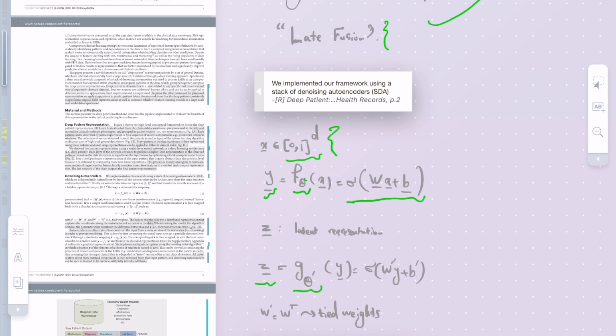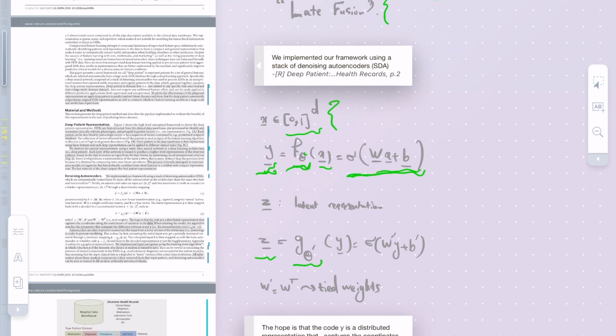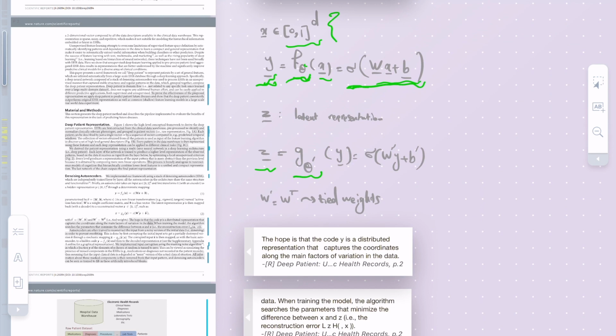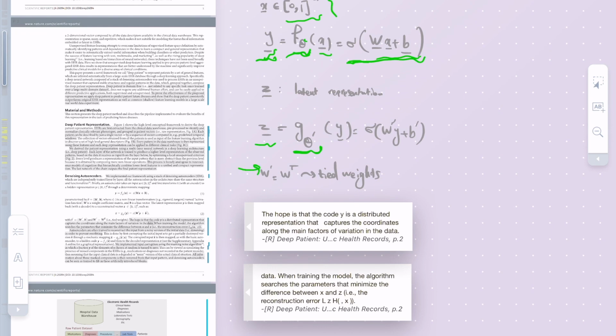Imagine that we have the x's as inputs, d-dimensional values between 0 and 1, continuously distributed. We have this encoder function f parameterized with a set of parameters theta, and it takes the x and performs some sort of affine transformation, and then passes it through a nonlinear activation layer and generates the latent representation y for us. Then y would be the auxiliary representation, and the reconstruction could take place with the decoder g parameterized by theta prime, and it will generate a reconstructed version for us. The weights for the decoders and encoders are tied.